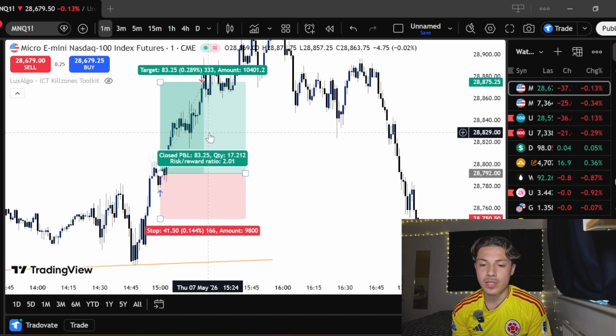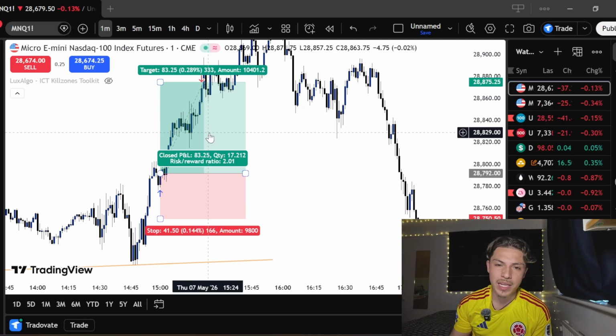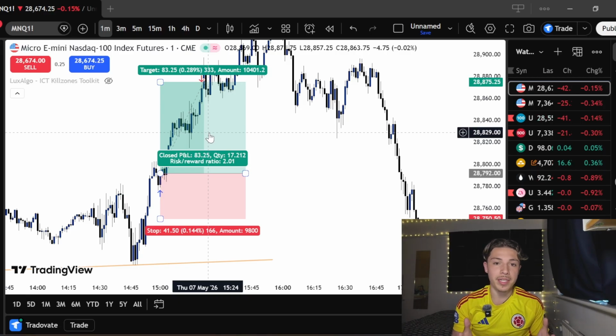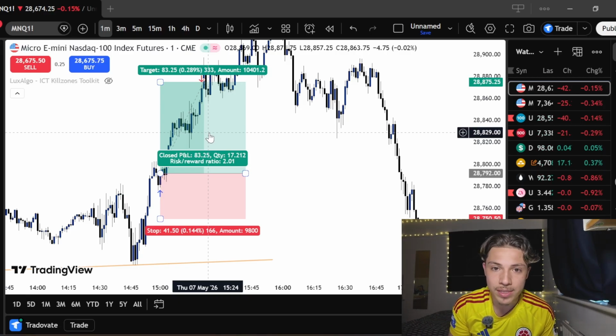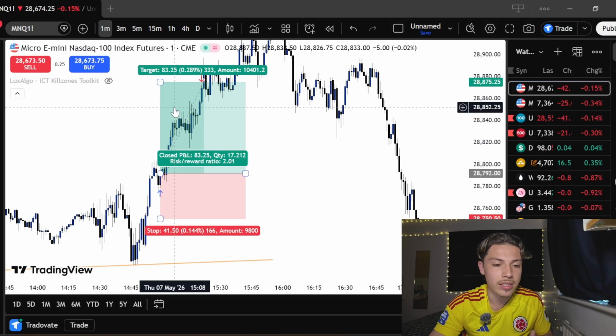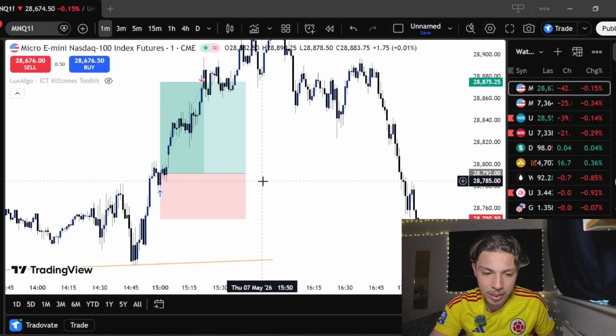$4,700. I took this on one of my Lucid accounts and then copy traded it across 4, making just over $1,000 on each one. So yeah, pretty good day in the market today. I'm going to be breaking down this trade, my exact confluences, and this is pretty textbook for me. This wasn't an extremely complicated trade, let's just say. So let me break it down for you.